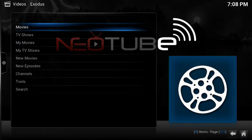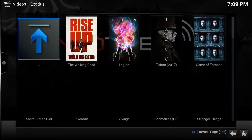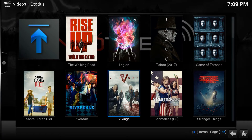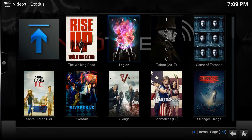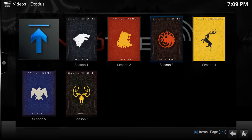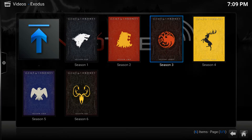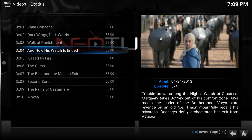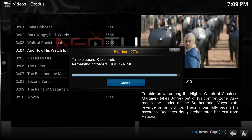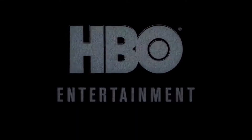Can you see how easy this is? To find any TV show you want, simply go back and select the TV show menu. We will check the most popular shows — all of the most popular current shows are available in this section. Let's check out Game of Thrones. As you can see, we have every season available right here. Let's select Season 3. There is every episode right here. Select an episode, then choose the highest quality stream. Here is Game of Thrones playing in HD on your schedule.